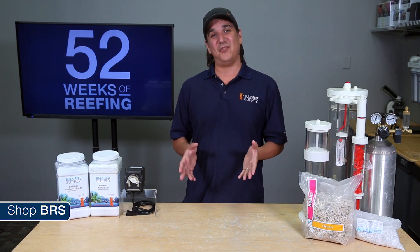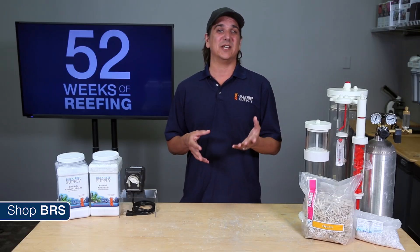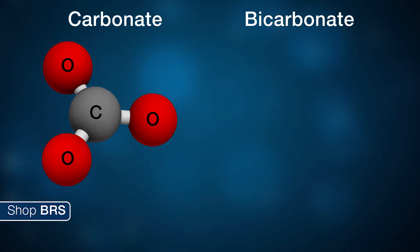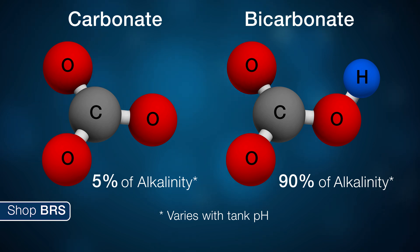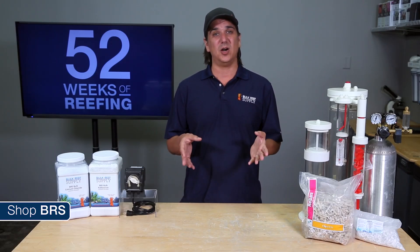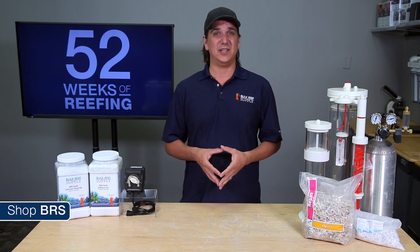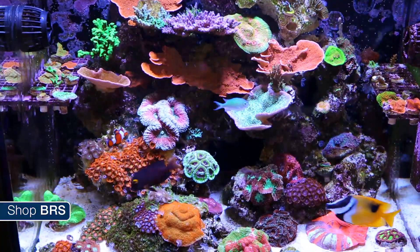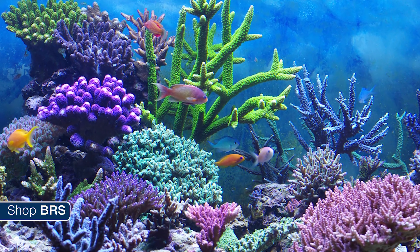The lion's share — over 95 percent — of alkalinity buffering is typically bicarbonate and carbonate, with elements like borate making up just a few percent. The difference is that carbonate is a carbon attached to three oxygens, and bicarbonate is the same thing with the addition of a hydrogen. Bicarbonate represents around 90 percent of the alkalinity in the average reef tank and carbonate closer to 5 percent. How much is bicarbonate versus carbonate is closely tied to the pH of the water. At higher pH's more and more of it becomes carbonate — it is very possible that there is three times as much carbonate at a pH of 8.3 than at 7.8. This is where the suggested pH of 8.3 for reef tanks comes in, as corals will calcify and grow faster closer to 8.3.